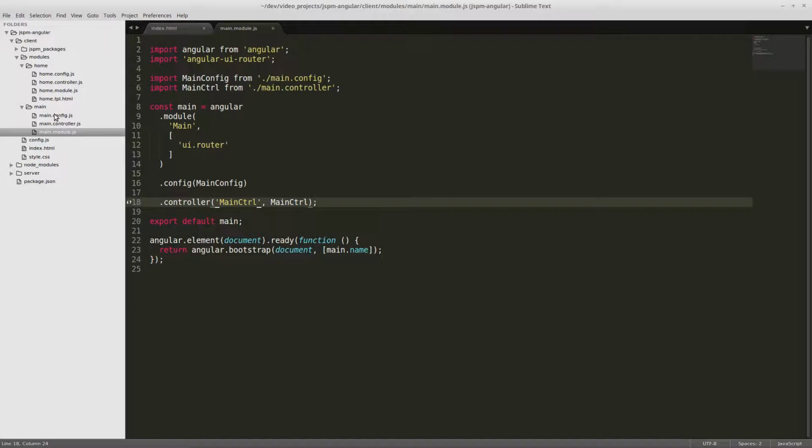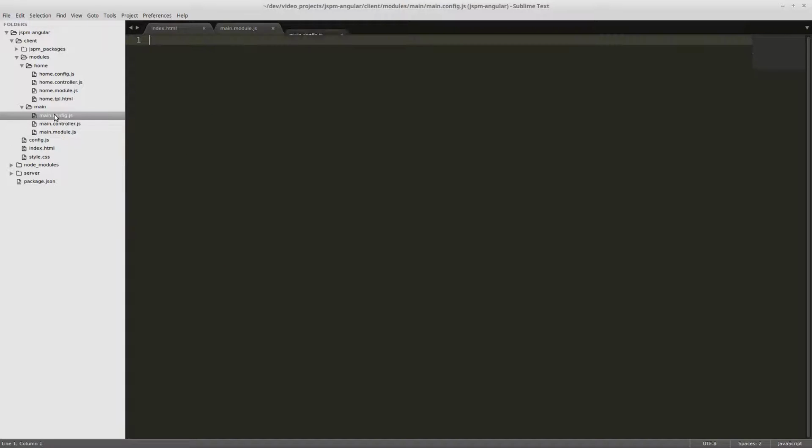Now we can define our main.config, and we will export default function. So we're just going to create a function.